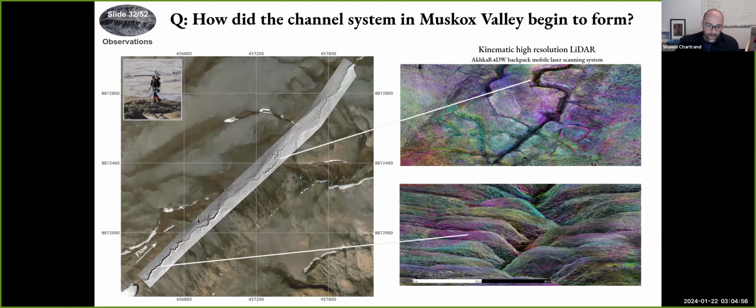What I'm showing you here is a hillshade of the resulting topographic surface that we calculated with the LiDAR data. And this would be some of the raw ground reflections that we collected with the mobile scanning system.